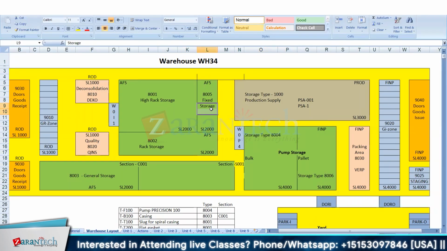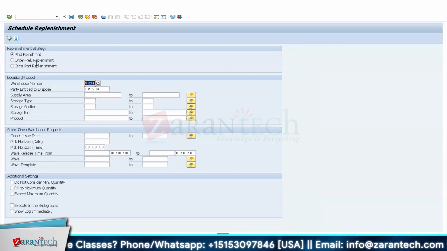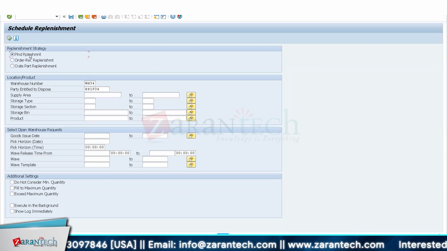It checks the open delivery items, and that much quantity will tell me to replenish. This is good if you have restriction of space. You don't want people to do replenishment for an item which is required once a week or once in 15 days. You don't want them to focus on it now; there will be other important parts.